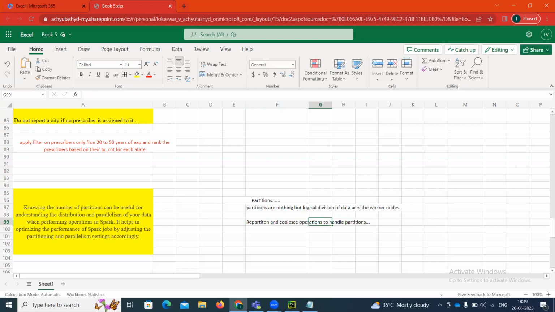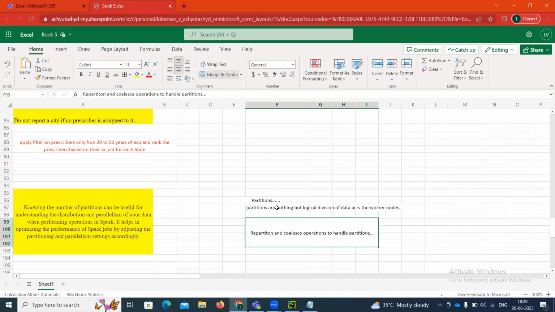Sometimes due to partitions, data skewness happens across the workers. Data skewness is nothing but one worker getting a higher amount of partitions and another worker getting a lower amount of partitions. So to handle those, we have repartition and coalesce.